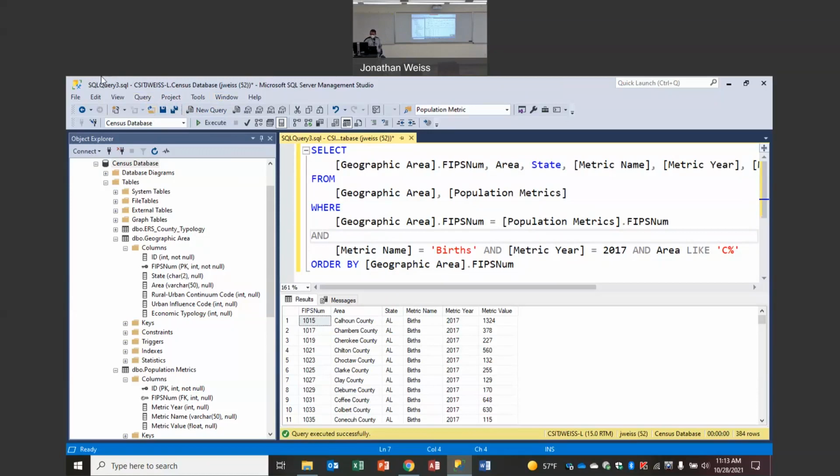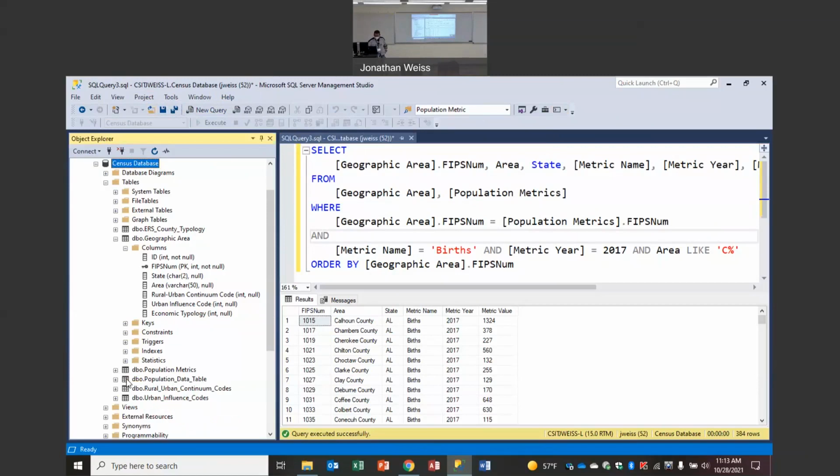Okay, so I could have done either one of these and you would have gotten full credit for either one. Some people, and this is partly my fault, so I didn't take off too much for this, got confused by the fact that we still had that population data table lying around. That's the table we use to build these tables. So some people used the population data table and did some weird things with that. If you did that, I didn't penalize you too much, but that table was simply to load the database. It shouldn't have been used for any of these queries.